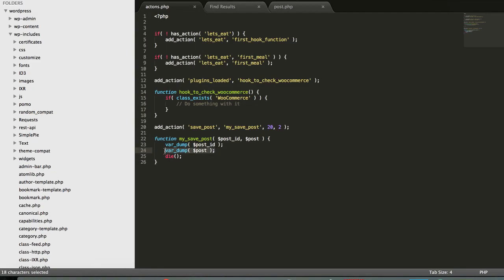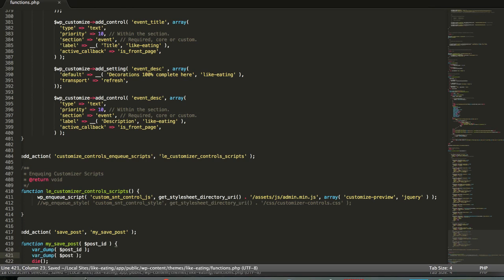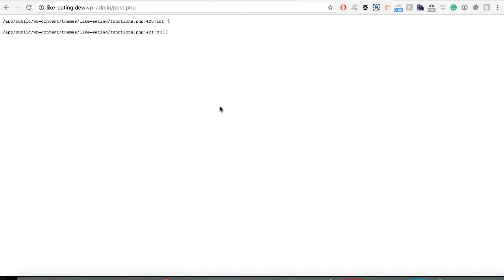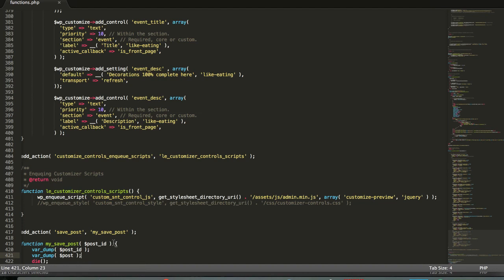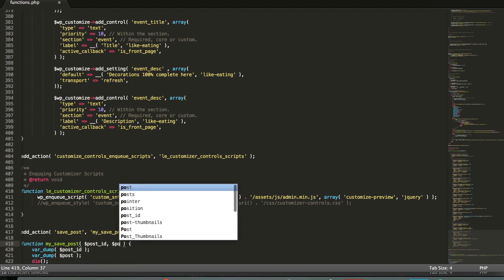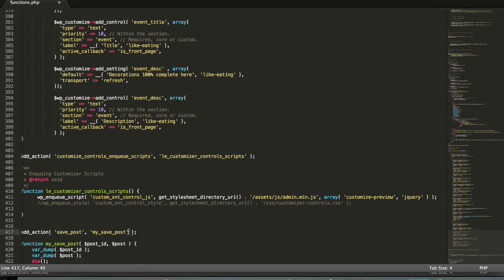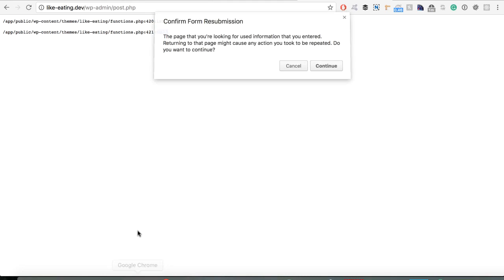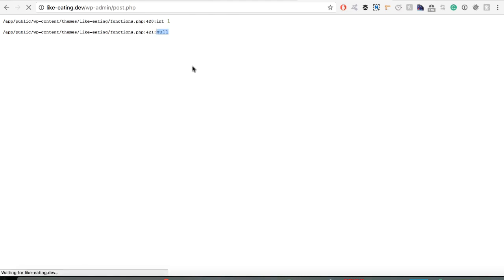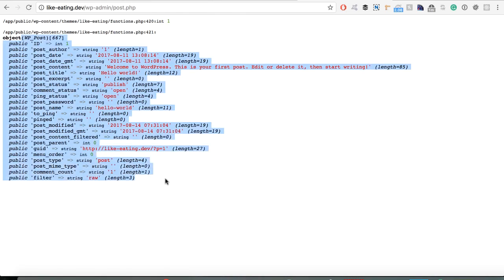Oh yeah, sorry about that. So my post, I need to say do that in here, and if we resubmit, you'll get null. Oh yeah, why is this null? Because we don't have that defined here, since I only copied this one. But let's do it like that. Resubmit, and you see we got the whole WP post object here.